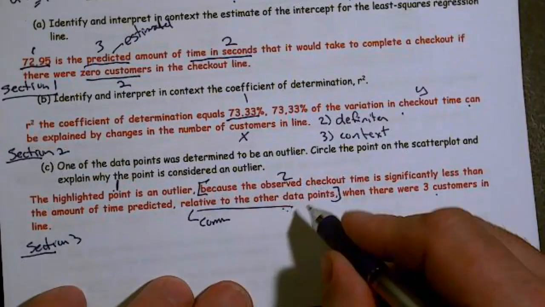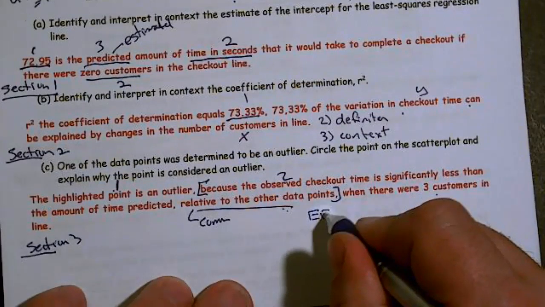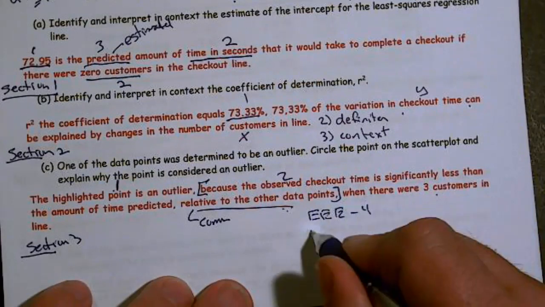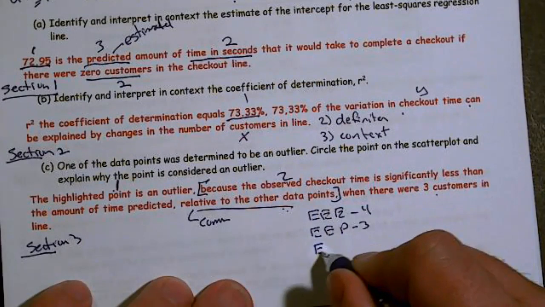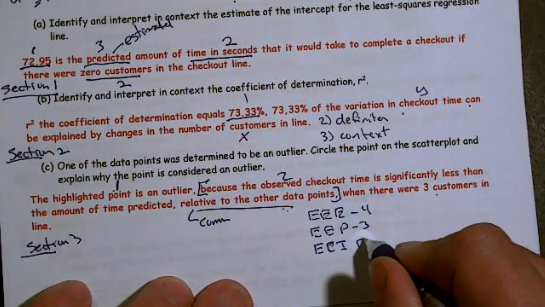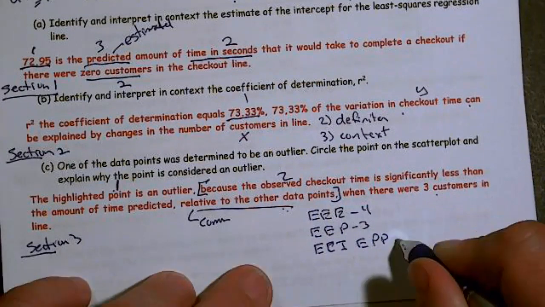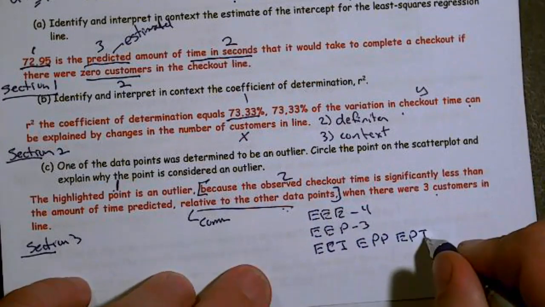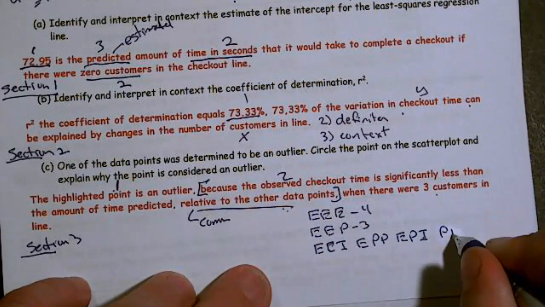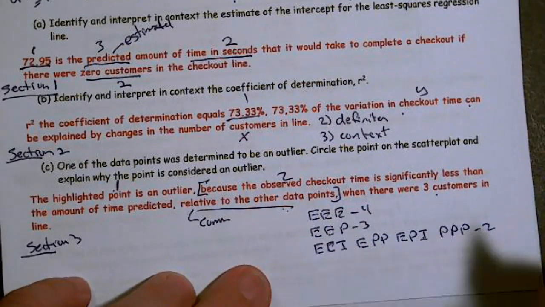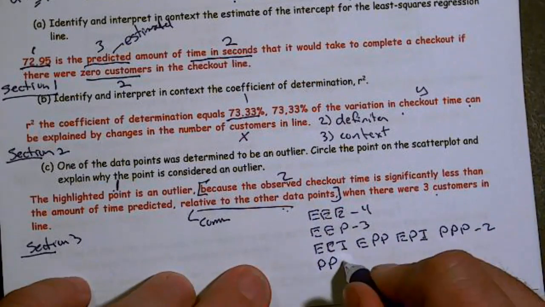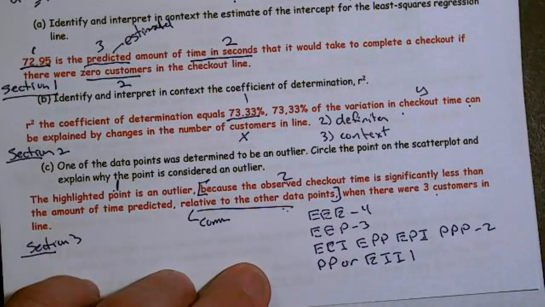And on this case, EEE got you a four. EEP in any order got you a three. Then, of course, we get to EPP, EPI, or PPP, got you a two. PPP or EII, got you a one. Hope that helps and look forward to seeing you on the next one. Thank you.